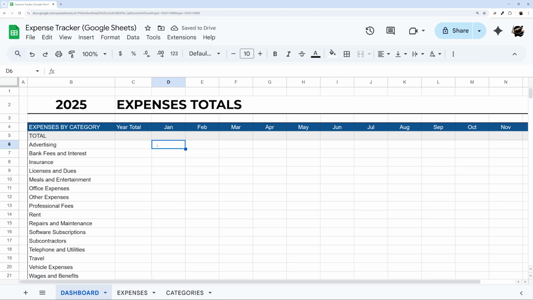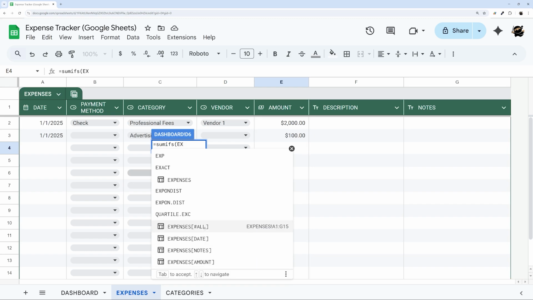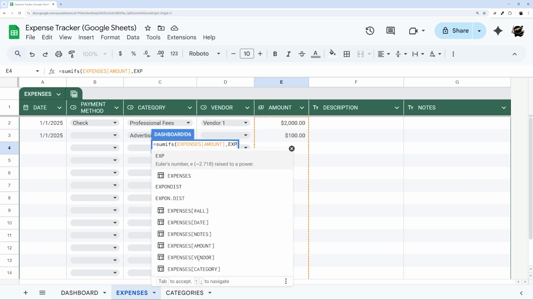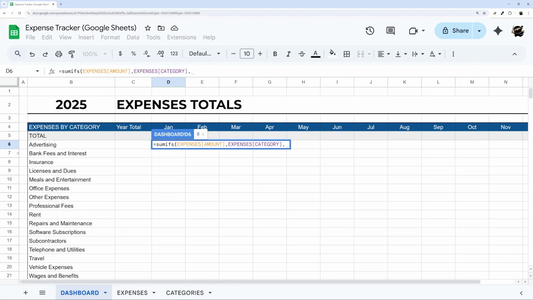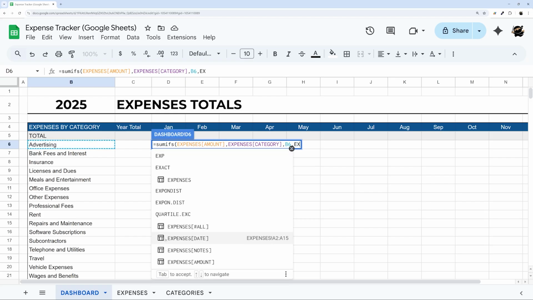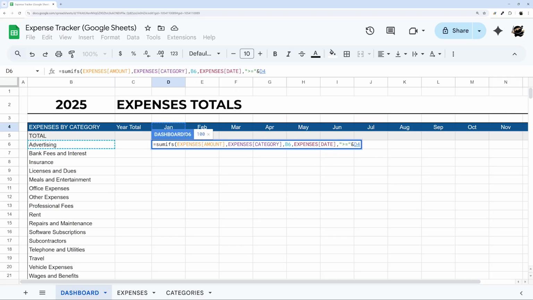All right. So starting in here, we're going to create a SUMIFS. Since we're using a table, we could just use the table reference, which goes like this. You type in the table name, and then you can select a column. So for example, we could do amount, and then we could do expenses again, and then do category, and then tie it back to this category. And finally, we need that expenses date. And then this one, we're going to look at this date up here. Because if you remember, we populated this as a date.